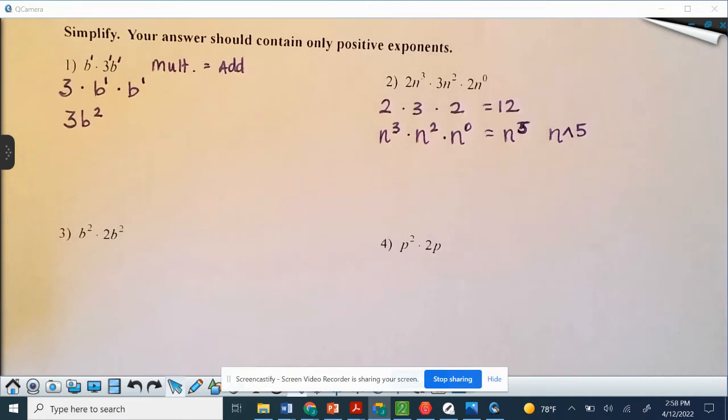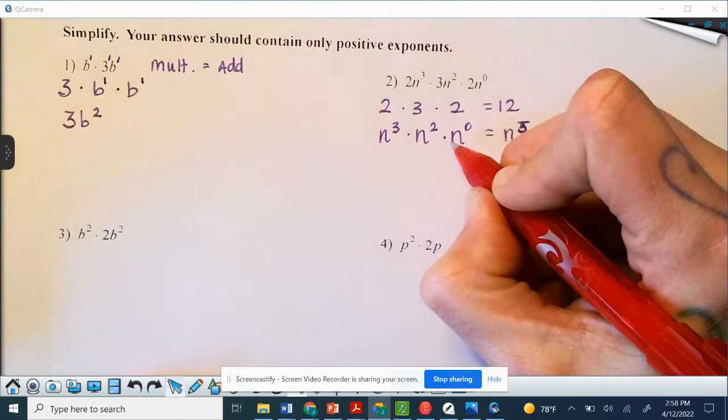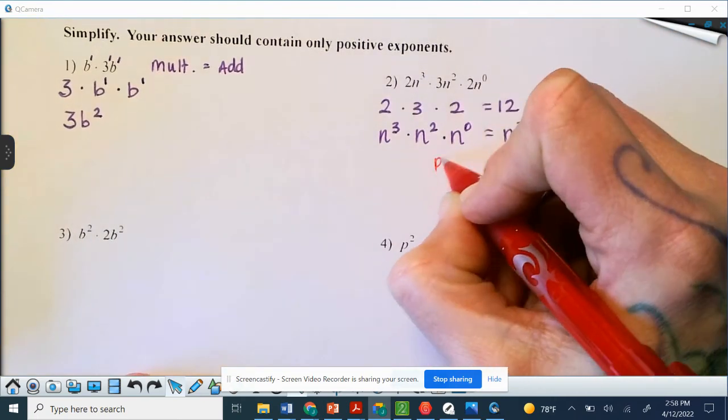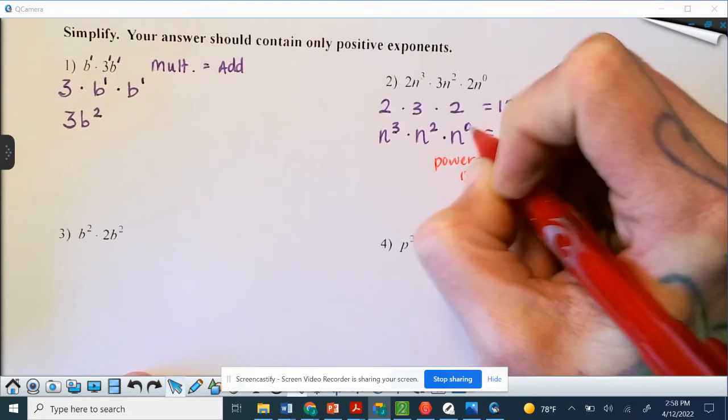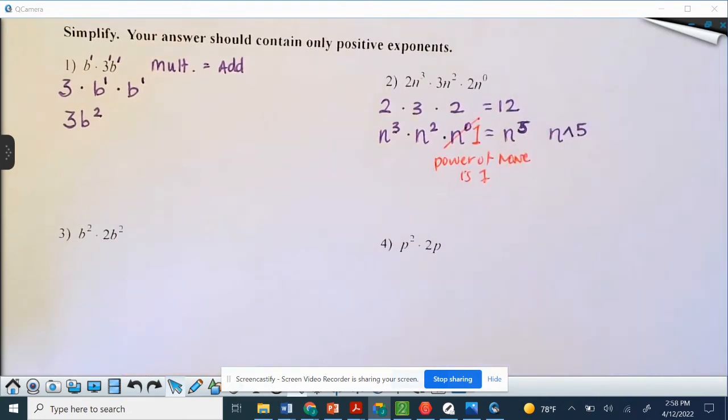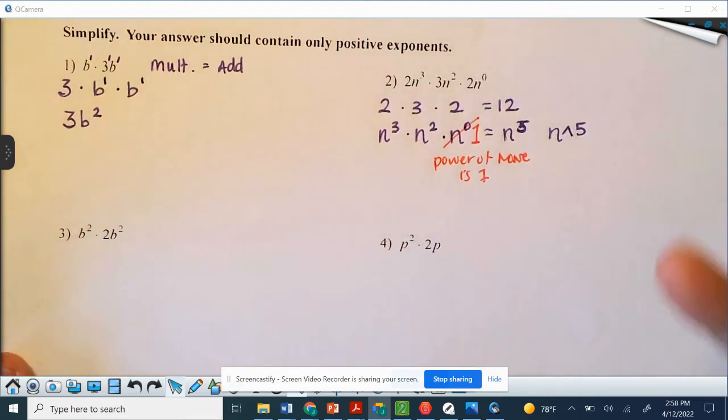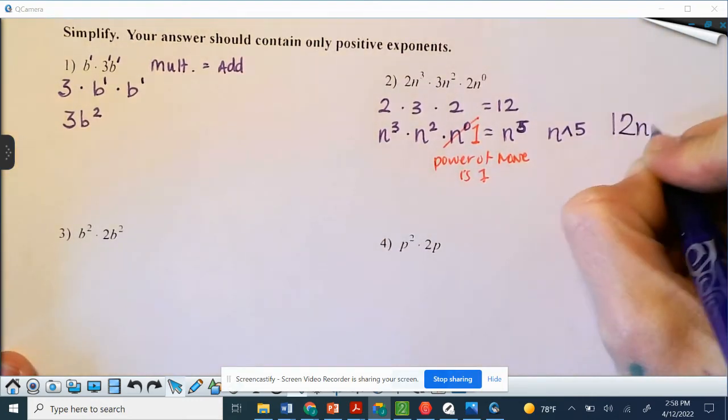Another call out to a law: n to the 0. Anything to the power of 0 is 1. So this basically cancels out and is 1, because anything times 1 is itself. That's what they mean when they say cancels out in some of your Edpuzzles or other YouTube videos. It's just a conversational difference that it goes away, but it's because when you multiply by 1, it really changes nothing. So the final answer is 12n to the 5th power.